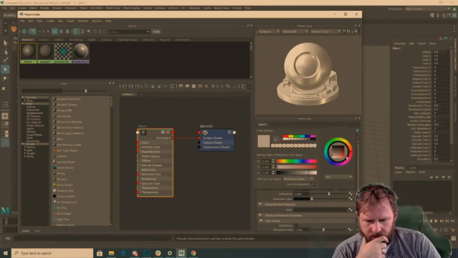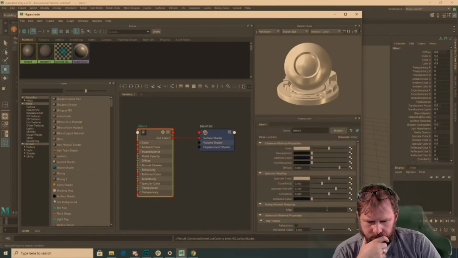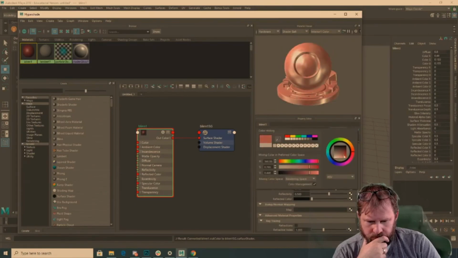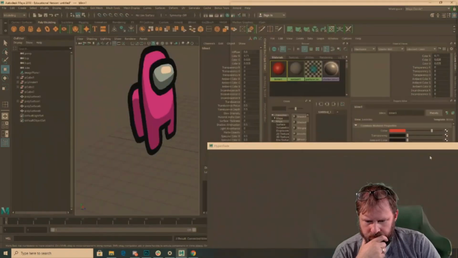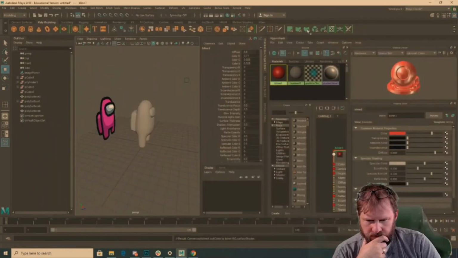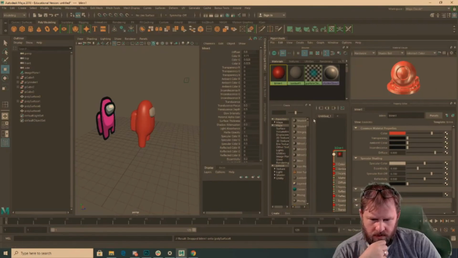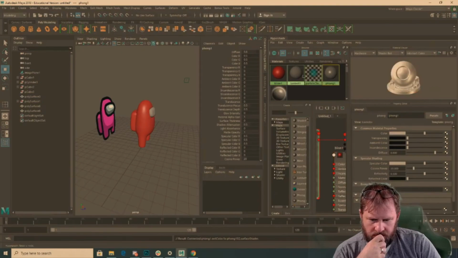We'll give it a red color. Oops. Then we'll go ahead and pick a tone for the visor.